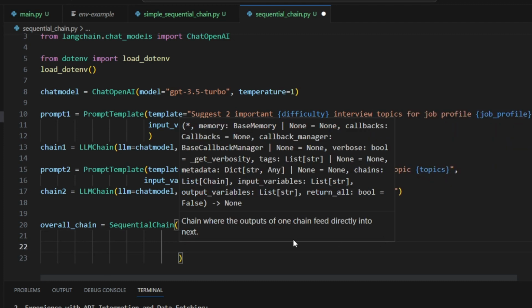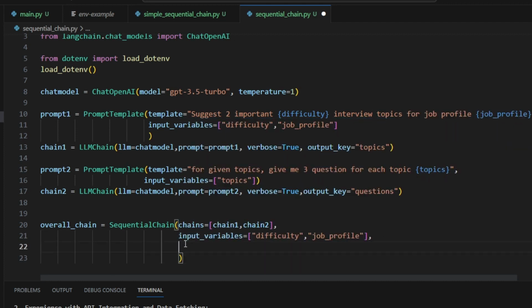Now this is an important thing. Here we can specify output variables also. Output variables equals, we can specify what we want in output. So I want topic and question. That's why output keys become important, because whatever output key we specify for that particular chain, that output we can request at the end of the sequential chain.